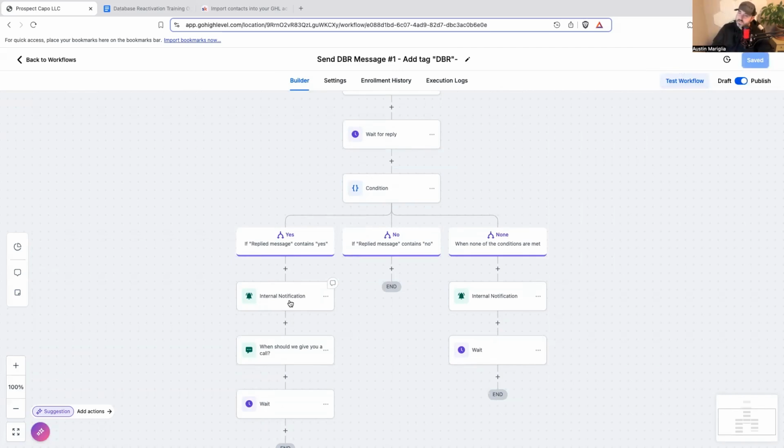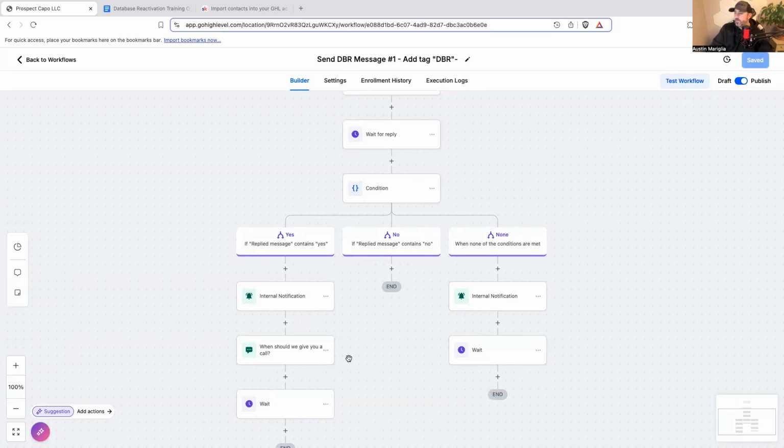Because a lot of times with a dental office, even though you could set up AI to do booking, they may not have the ability to. A lot of dental offices, a lot of healthcare offices, are not going to allow you to connect their calendar. They're going to want the front desk person to be notified, whether you use AI or just a workflow like this. They just want to be notified that this person needs to be called and we need to get this person an appointment booked ASAP.